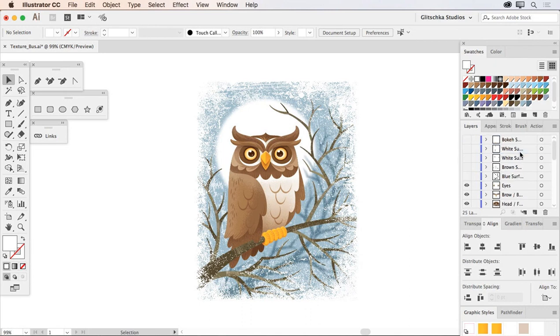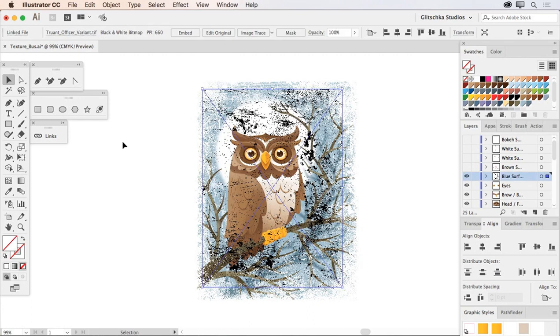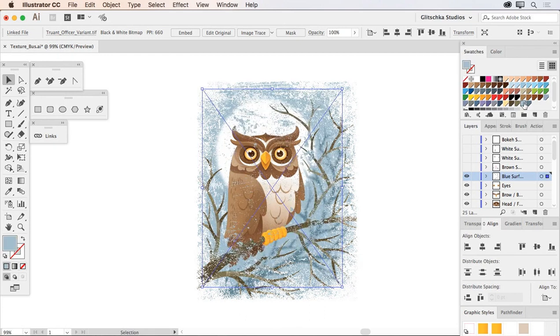So we have a few more textures we're going to add here. The next one is going to be this texture, and this texture is Truant Officer. And on this one, we're just going to colorize it this light blue. Now, the whole reason I'm doing this is that in the context of illustration, all colors merge and create other colors. So because this has so much blue in it, some of that blue needs to come into the owl in even a subtle way just to make it a little more believable. So that's why I'm doing this.